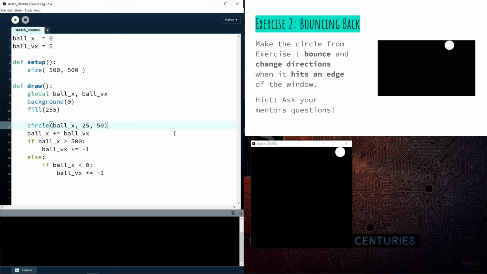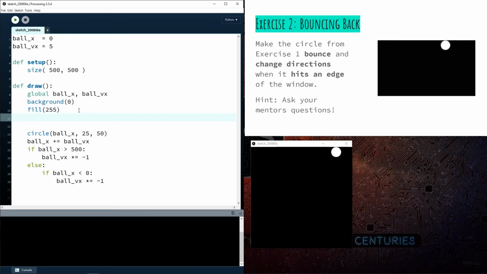So this is a very common mistake to make, and one of the easiest fixes for it is to do something like this. We say ball radius is equal to 25. Now instead of saying y position is 25, we will say y position is ball radius. And the size that we're drawing our circle is 2 times ball radius. And thus far, we haven't changed anything.